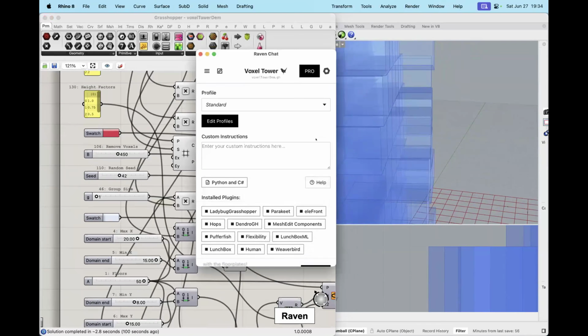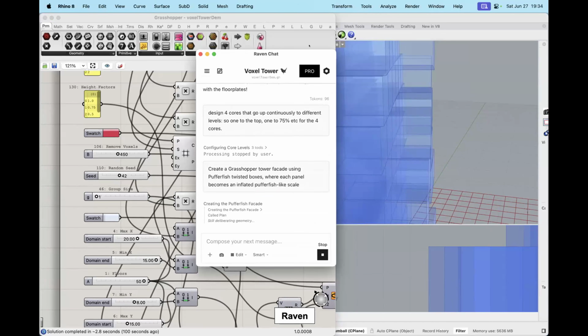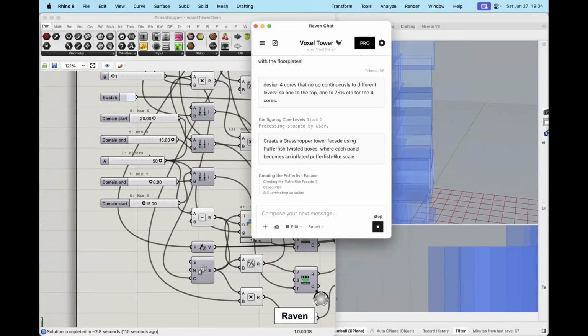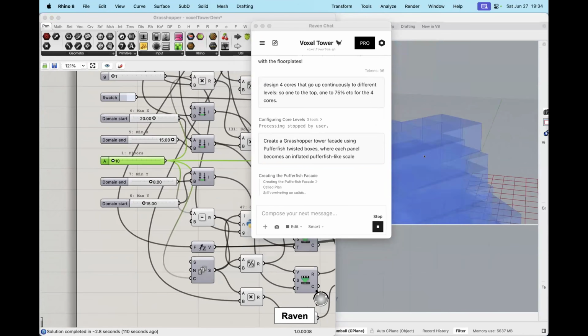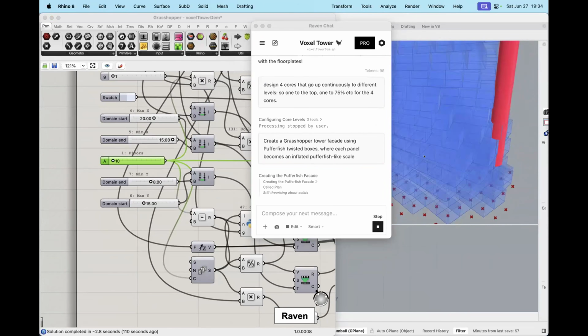Do I even have pufferfish installed actually? Yes, I do. Okay. Just making sure. Also, I wanted to reduce the floors again. Because of course in Grasshopper you can always do something that suddenly needs a lot of calculation. And we don't want to be frozen.